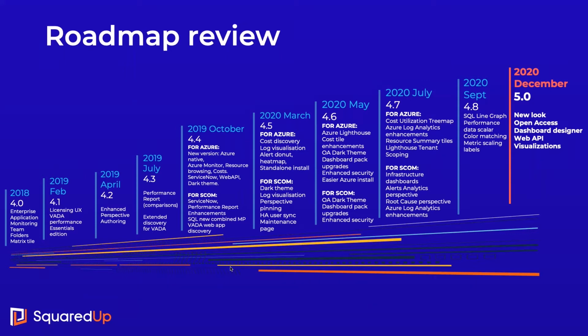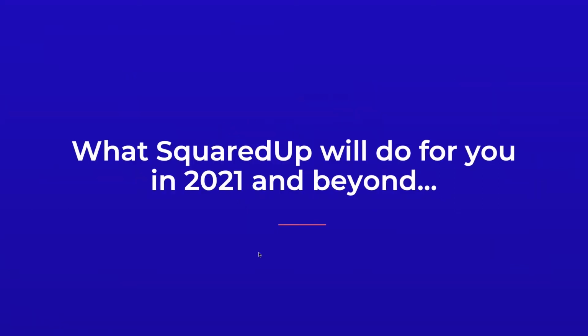John's going to be taking you through this, but essentially it's quite a revamp of a number of different key features. So we have a brand new look and feel. We've revamped open access, one of our most popular features in the product. The dashboard designers had a bit of an overhaul, so you'll find that a lot easier to use. And really importantly, we've introduced visualizations for your external data via Web API, which will be a sign of some of the things to come in 2021. So I'm not going to preempt John talking through each one of those in detail, but just wanted to give you a taste of what we'll be talking about today and some of the context of where we've been over the last year or so.